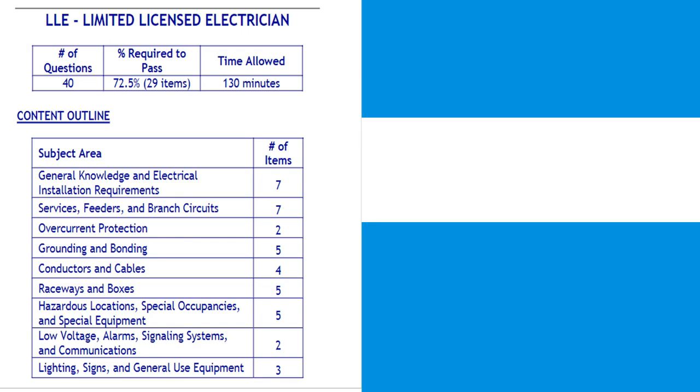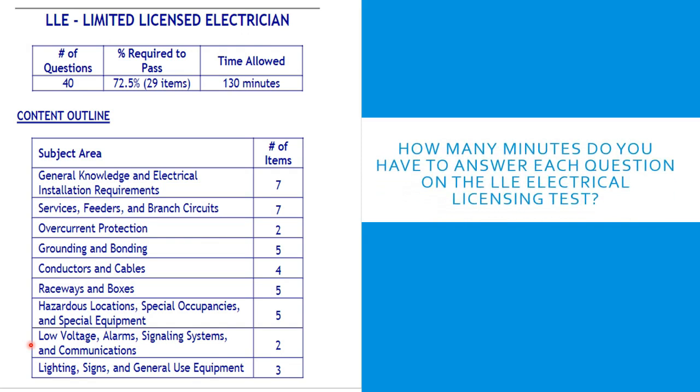I'm going to use this one exam as an example. Your exam in your state will look very similar. Could be more questions, could be more time, could be a little bit different topics, but this is very typical, and there's a reason why I'm showing you this. So this one here is a 40-question exam. You need 29 items to pass, and you have an hour and 30 minutes to do it. It tests on these different topics, which we're going to cover, and also the tactics for how to find the answer in any subject. The main thing I want to point out here is how long you get per question for this exam. Well, you have 3 minutes and 15 seconds to answer each question.